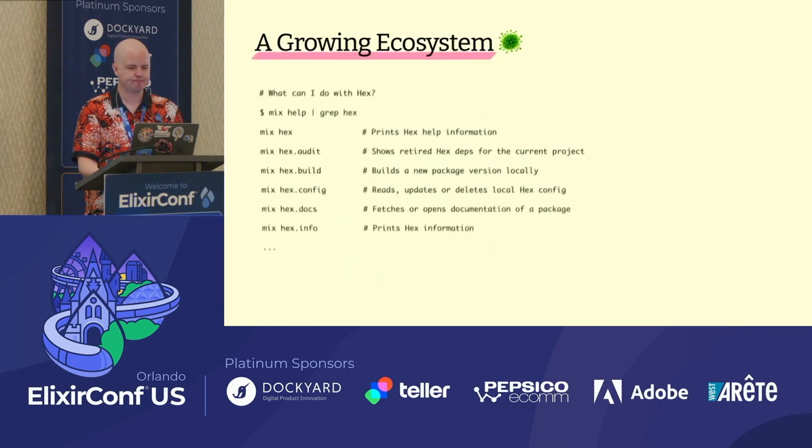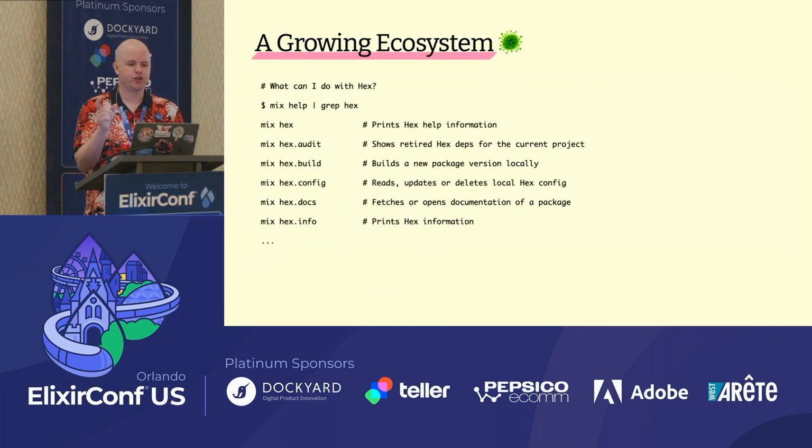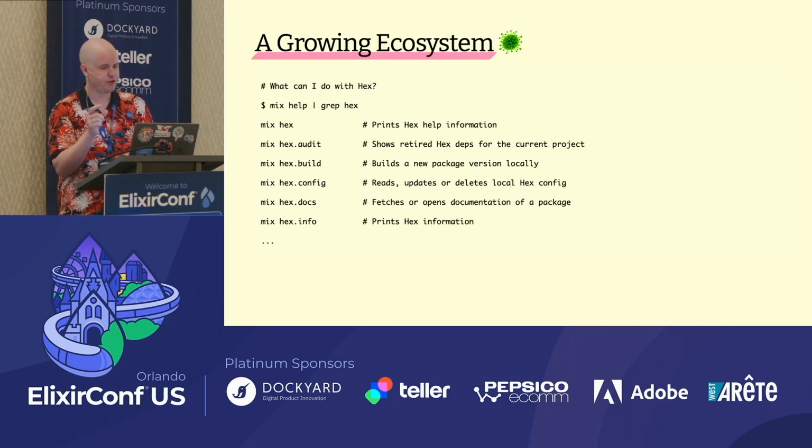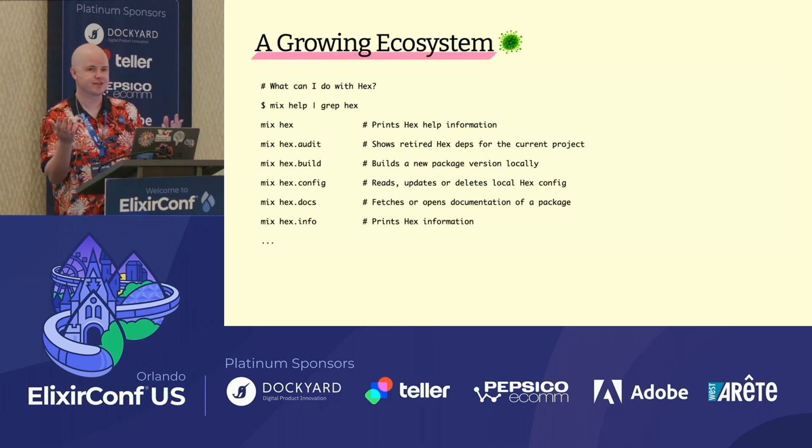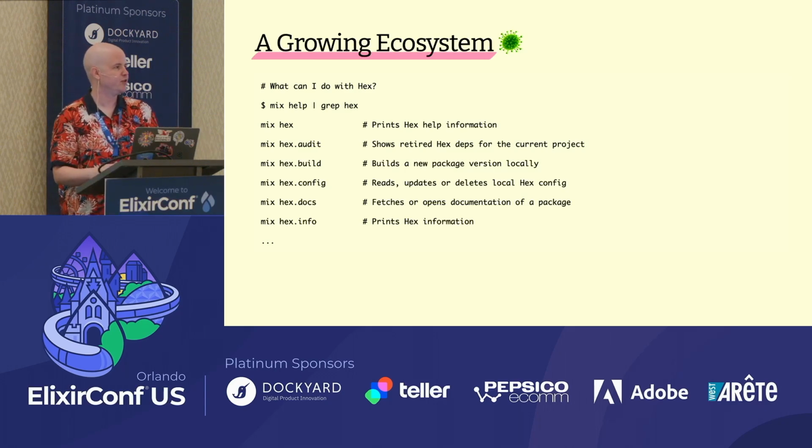So that's super handy. And then what can you do with Hex? There's a few things here. So if you're just managing a project, some of these that would be helpful to you would be Hex audit and maybe Hex docs and Hex info. So Hex info is great. If you don't want to open the browser, you just want to see what's the latest version of WebAuthn components, for example, you can do mix hex.info WebAuthn_components, and it will tell you the latest version, and you can go add that to your Mix dependencies.